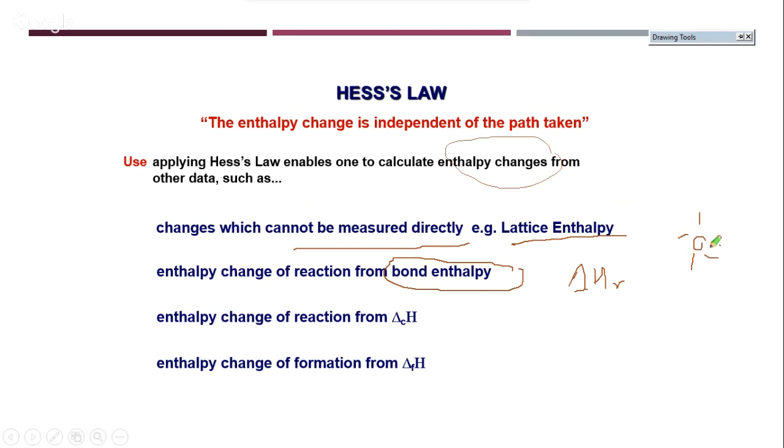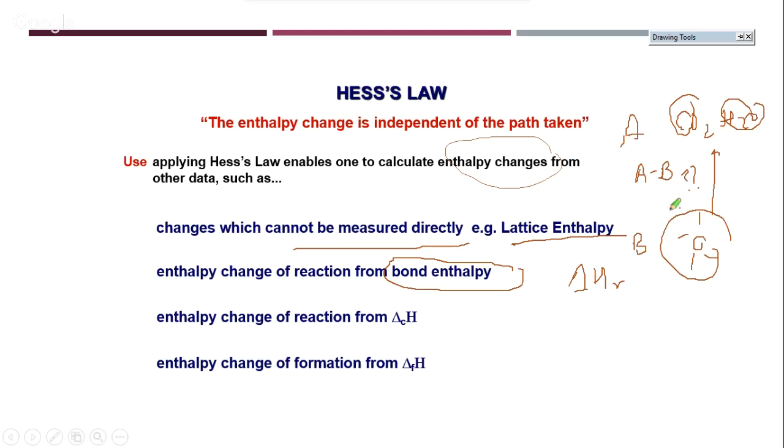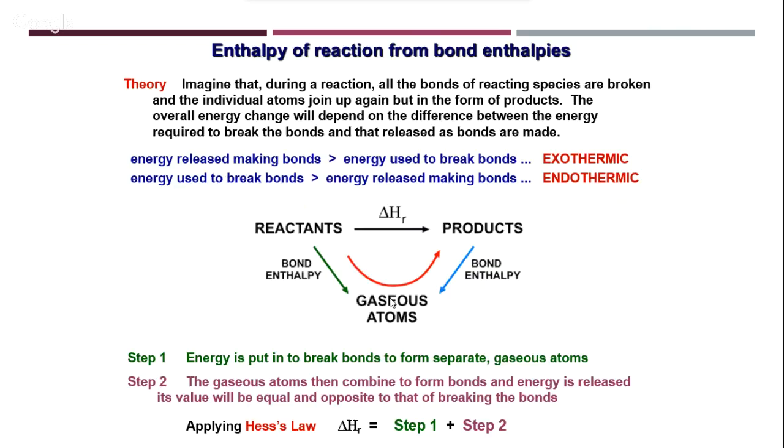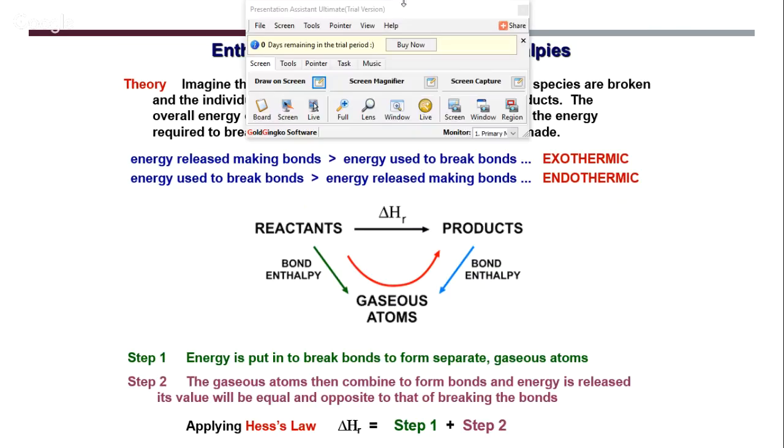For example, CH4, I know the bond energies, but I don't know what happened in the reaction where suddenly CO2 and H2O were formed. So if I have to find this energy, then I know the energies of CO2, I know the energies of H2O, and I know the energies of this guy. So I will take this as, let's say, A, and I take this as B. So A minus B will be my enthalpy of reaction. So enthalpy of reactions can be found from bond enthalpies. Similarly, enthalpy of reactions can be found from formation enthalpy or combustion enthalpies. So using different other enthalpies, the enthalpy that is missing can be traced. Okay. So these are a few ways to use Hess's law.